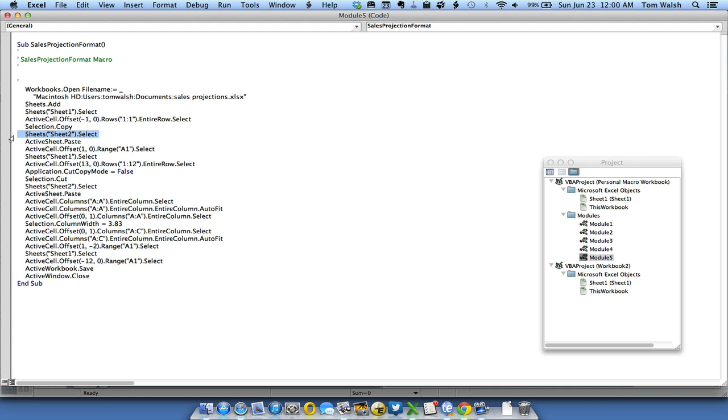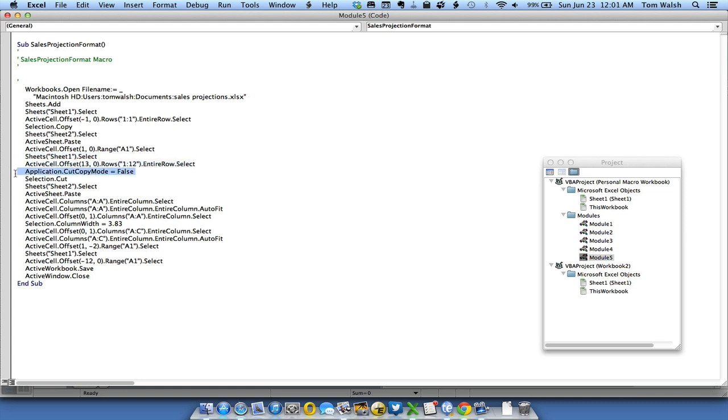After we pasted that data, we then went down and selected cell A2, and that is the active cell offset line that you see there. We then activated sheet 1, and once we activated sheet 1, we selected all of our 2011 data, and that's that line right there.